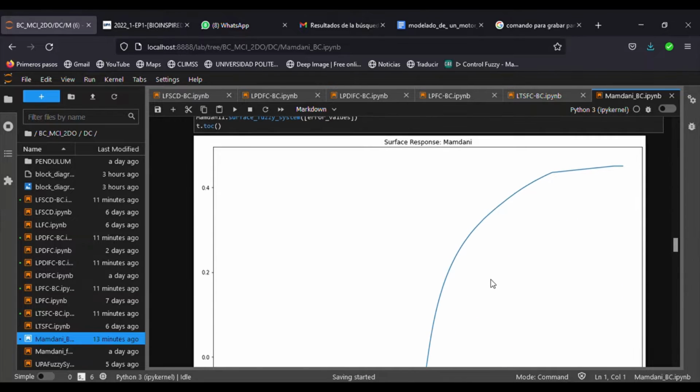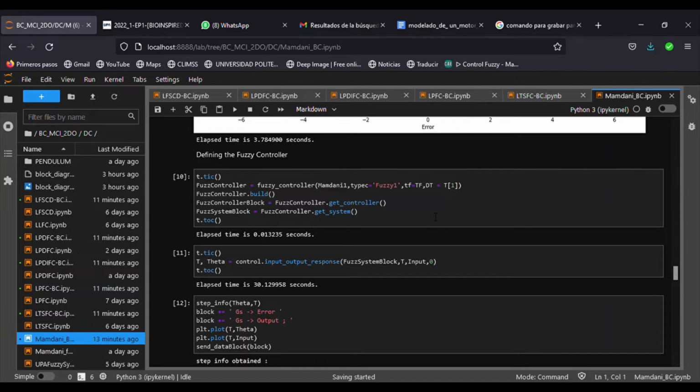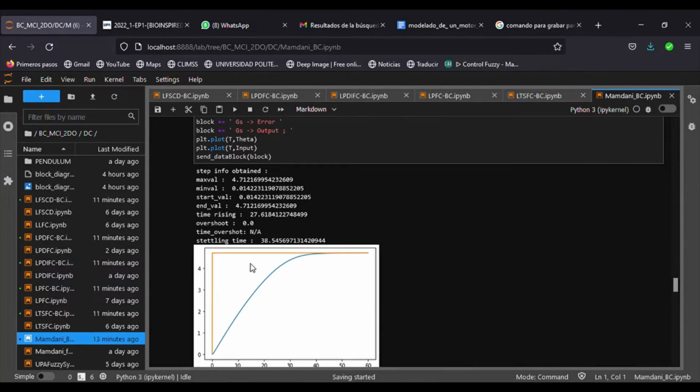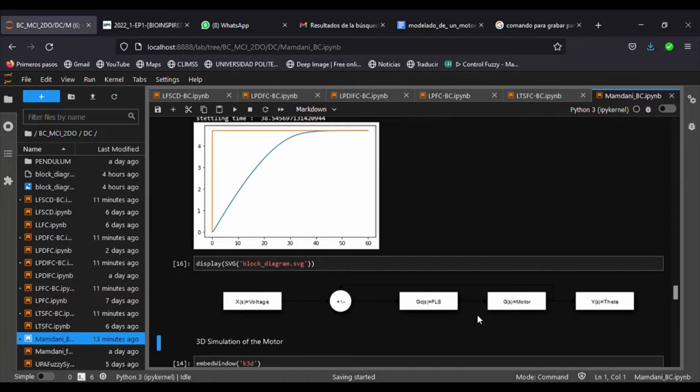This is the response, the surface response of Mamdani. The step for obtaining the transfer function and applying the fuzzy control. In this part, we have the plot for the output, the response, the results, the max, the minimum, and the overshoot that we can obtain in the graphic.